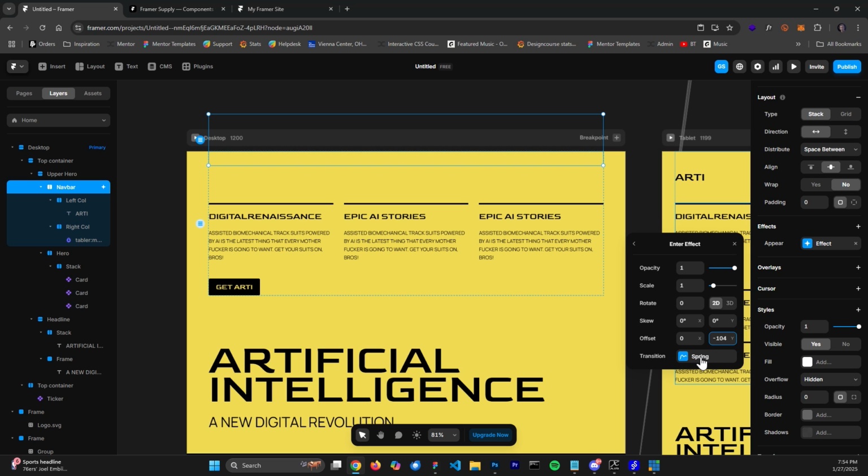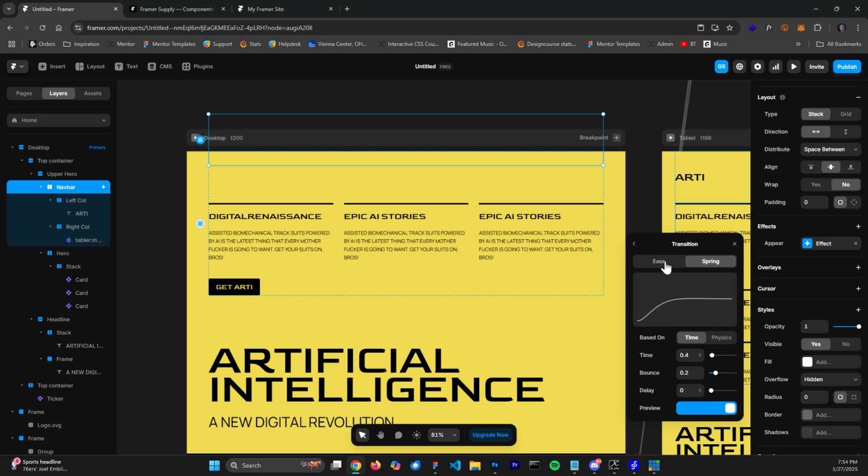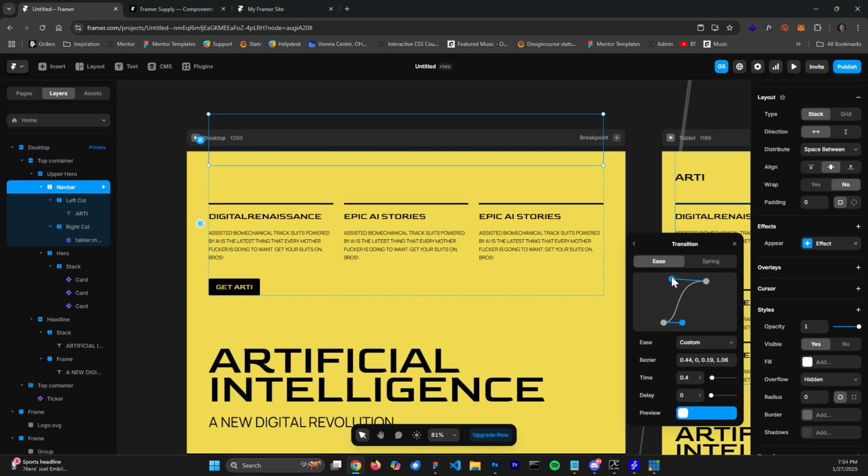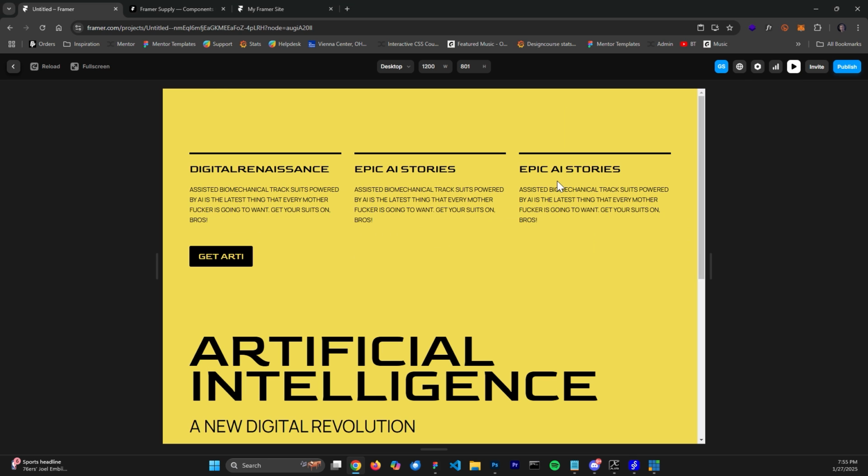And then we could click on transition, and this gives you different types. There's two different types of animation easing, so to speak. We're going to choose ease, kind of pull this one here, and this basically is the animation timeline. So it starts slow, then gets fast, or it starts fast, then gets slow, and then ends fast, essentially. And you can adjust all these parameters at will. So I might want to change this time to 1 with no delay. So now if I hit play, see how it just falls into place? We can click reload.